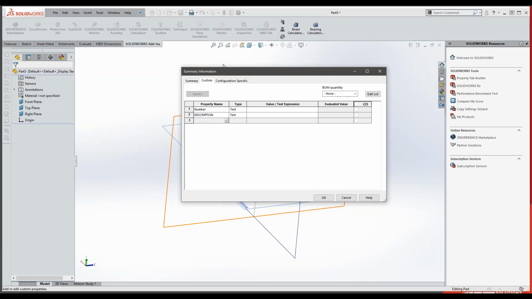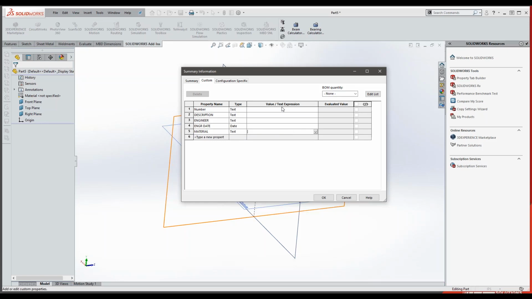I'm going to put one in for engineer date. I don't know if you notice to the right of these, we can change what types these are. Can have it be plain text, a date, an actual number, or a yes or no question. For our engineer date here, I'm going to go ahead and make this a date so it holds to a format. And then the last one I'm going to add in here is material, because I want this to display on my drawing. And material falls under something we can do a little bit different here.